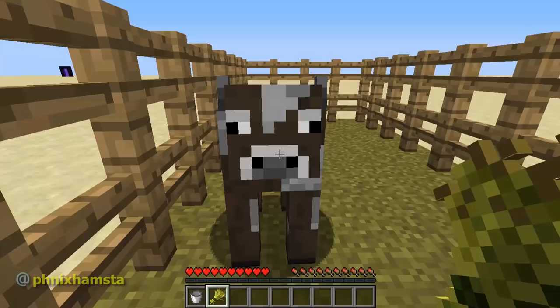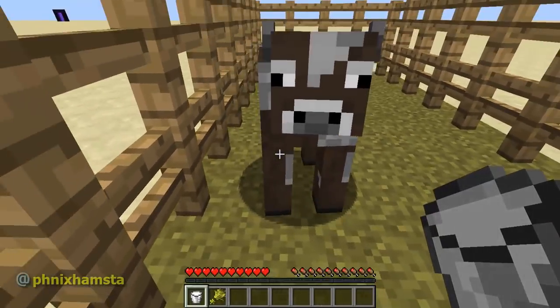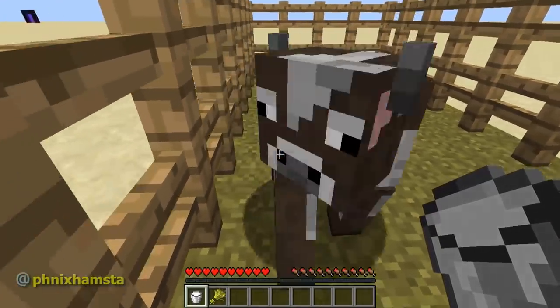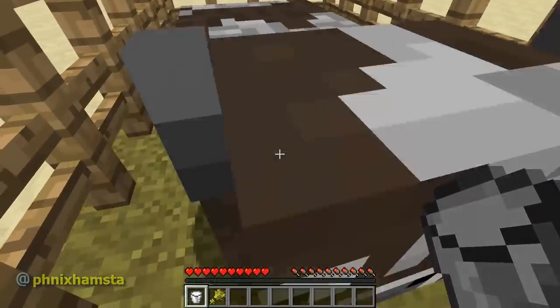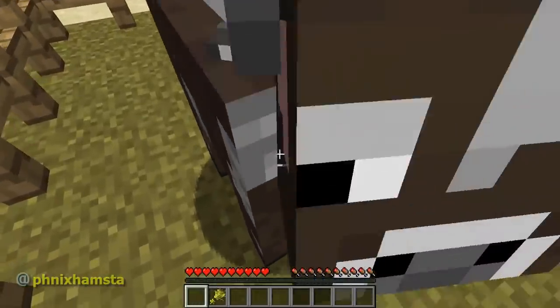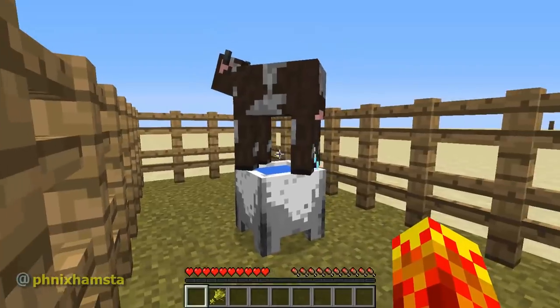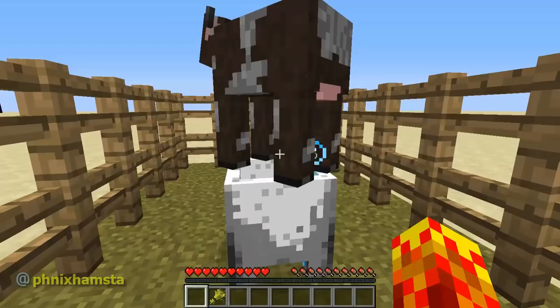How can I make un-milking cows family friendly? I have no idea. I have this bucket — there's the milking process, just right-click obviously. And to un-milk it, which is to say I'm going to push the milk back into the cow through where it came from, I'm just going to put the bucket underneath the cow. And yeah, it goes back into the cow.